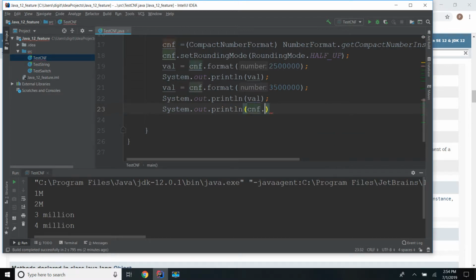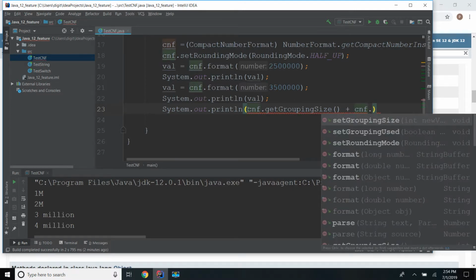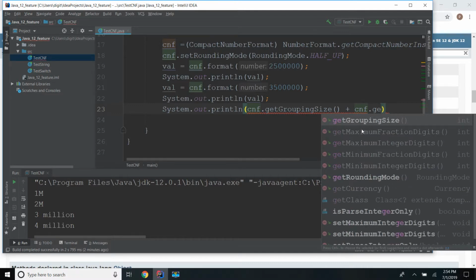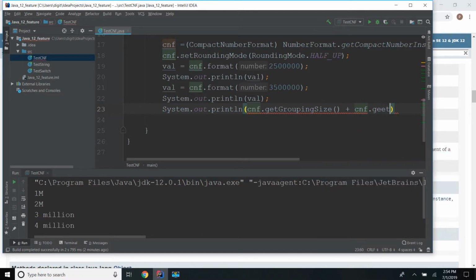cnf dot get grouping size and cnf dot get grouping used. Oh, there is no method to get the grouping used, so we'll just see the grouping size.